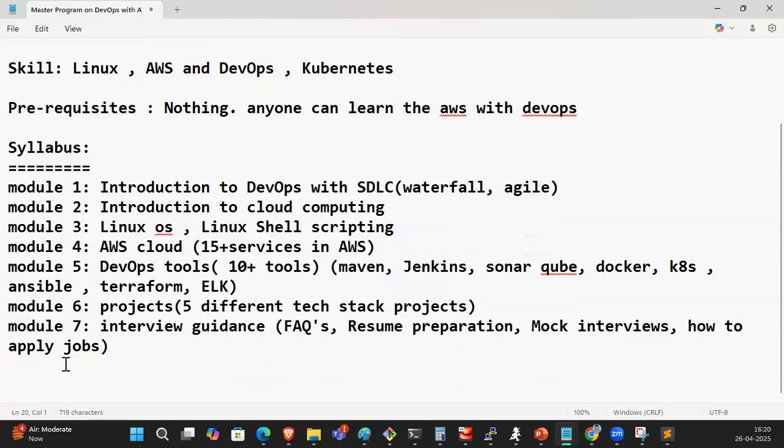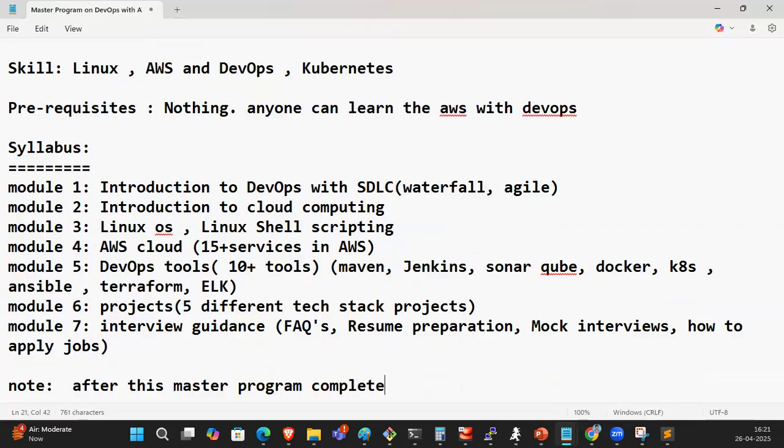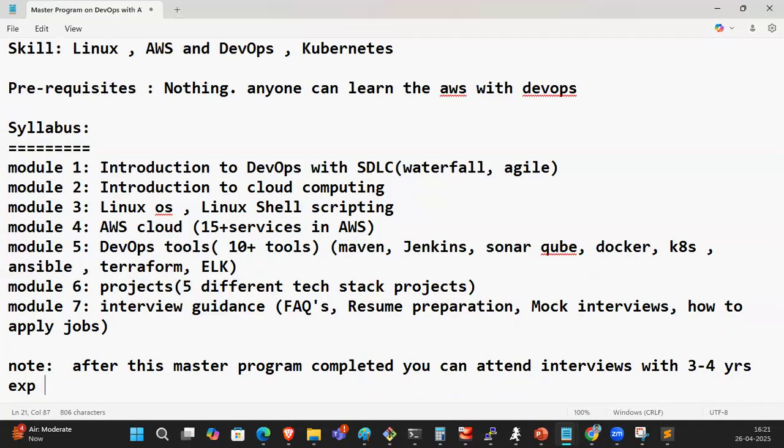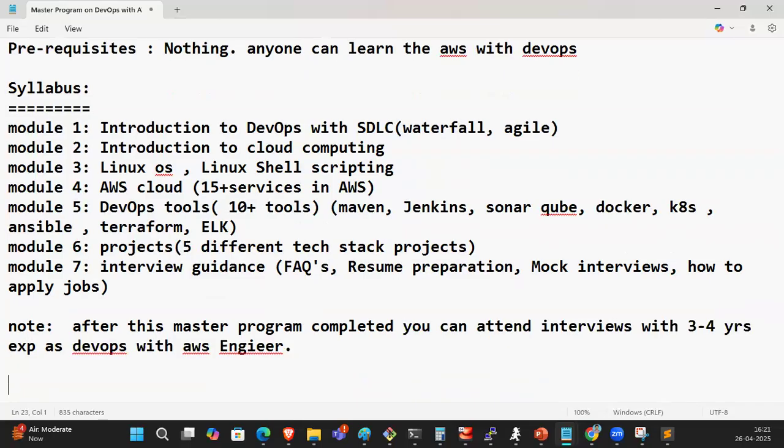So, a note: after this master program is completed, you can attend interviews with 3 to 4 years of experience as a DevOps with AWS engineer.